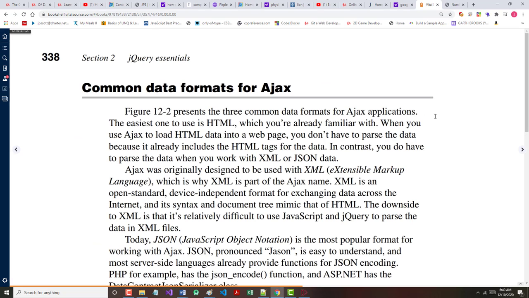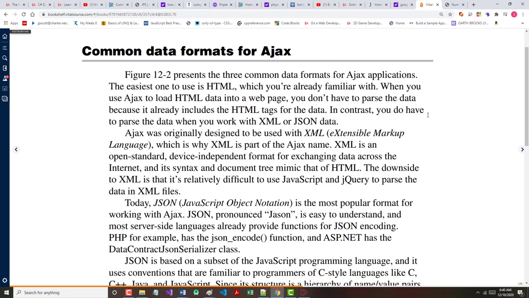So the common data formats for AJAX are XML and JSON. XML, I'll give you a very brief little history, a little interlude here for 5 minutes or so. XML stands for the Extensible Markup Language. Back in the 90s, people decided that HTML, Hypertext Markup Language, was too awkward to work with. What was needed was a new language that would be easier to work with, maybe even one where you could make your own tags up. And that's how XML was born.